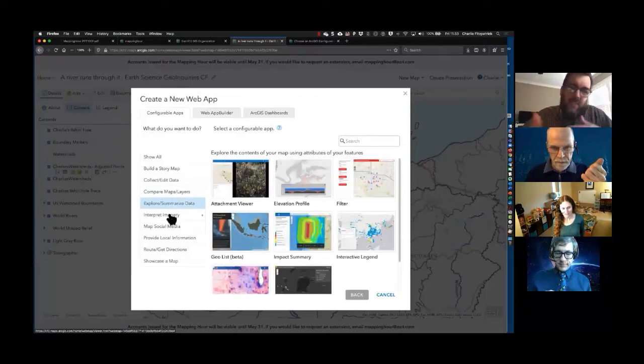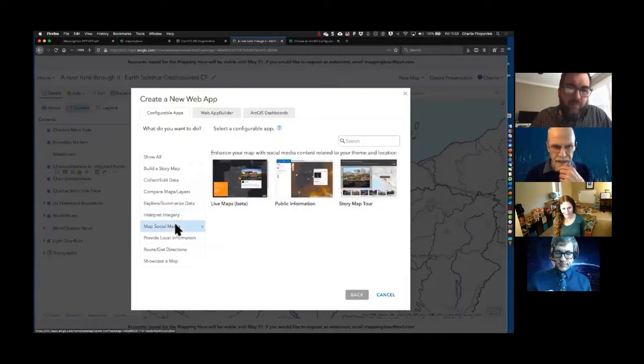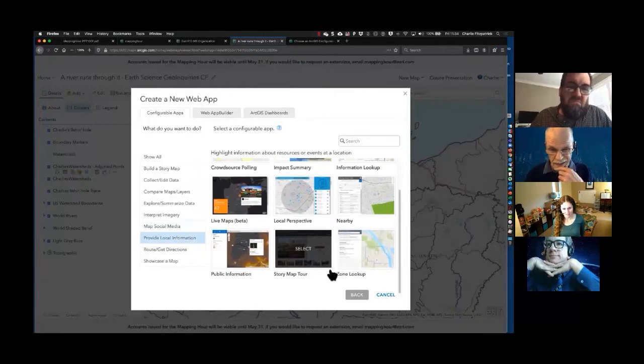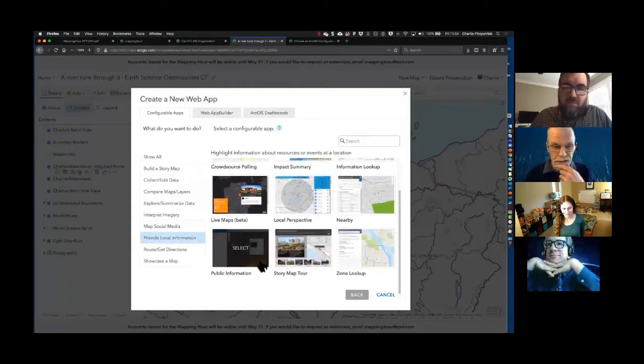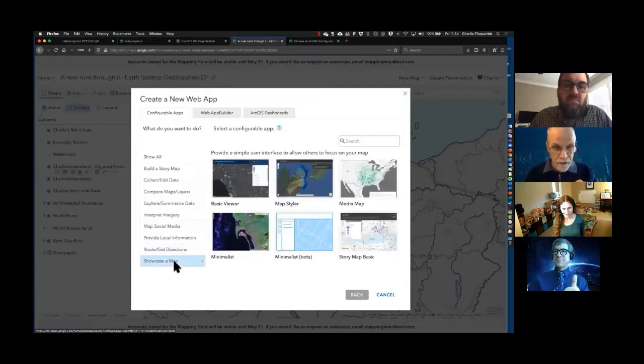I don't think I need a whole lot of bells and whistles. Okay. Interpret imagery, that's not it. Maps, social media, that's not it. Provide local information might be getting close. Route or get directions, no. Showcase a map. Showcase a map.